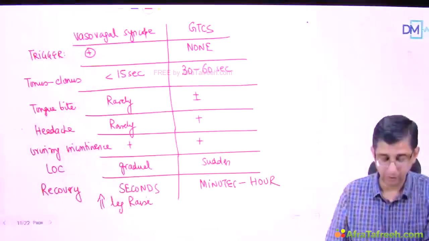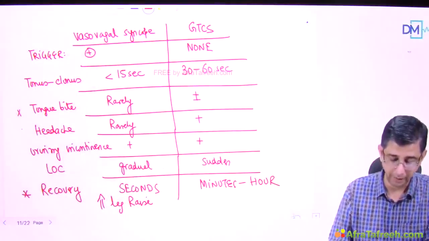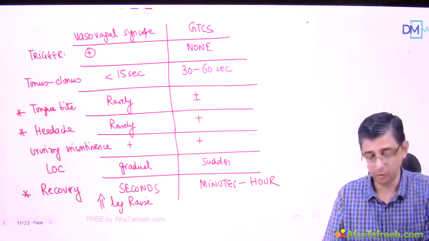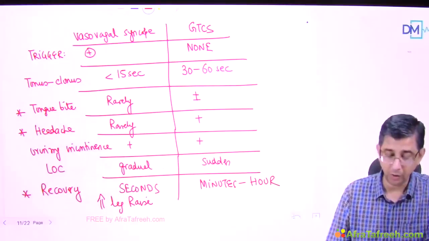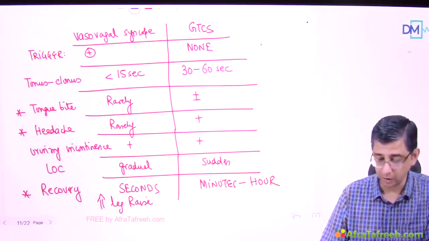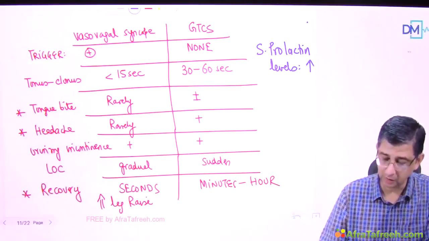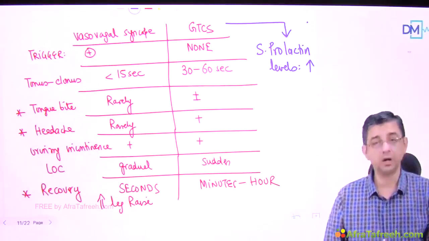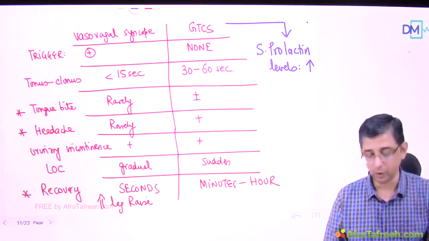So clinically, how will I differentiate between an unconscious patient of vasovagal syncope and GTCS? Recovery can tell me, tongue bite can tell me, and so does association of headache. But the remaining factors, because they're common between the two, do not usually help in identifying the manifestations in the patient. And if you are in doubt, if you are clinically not able to be sure, then one backup that you have is to run serum prolactin levels. You will always notice that serum prolactin levels are increased post GTCS in a patient, whereas they are usually normal after vasovagal syncope. So differentiation is definitely possible between the two.